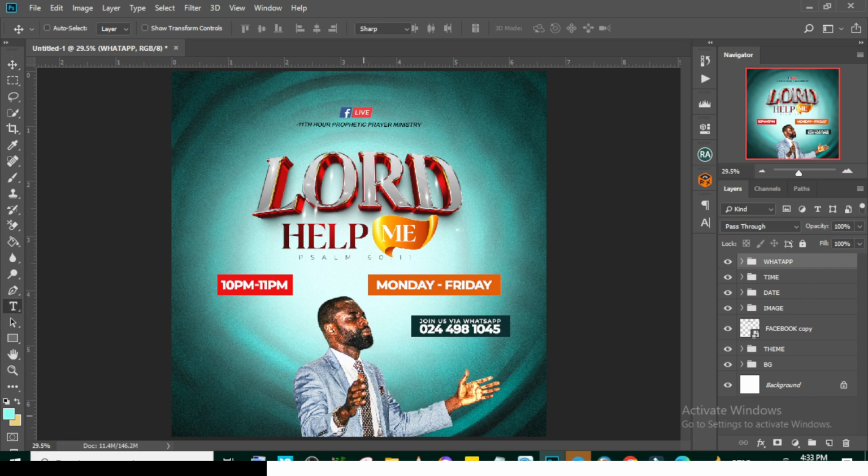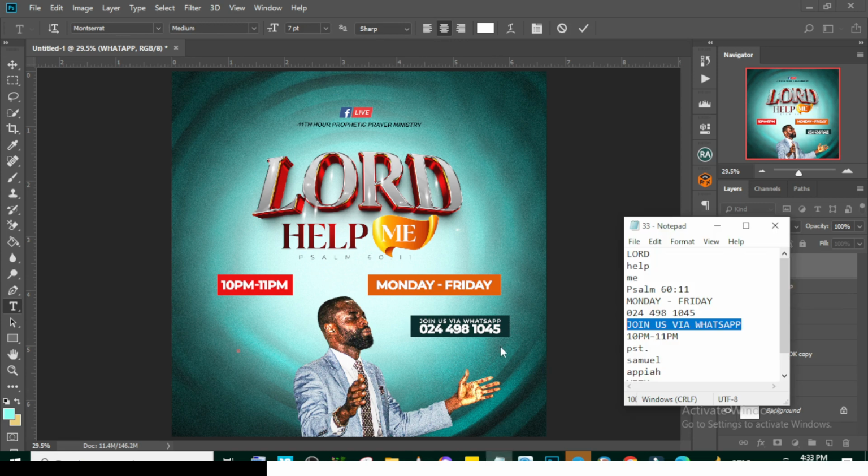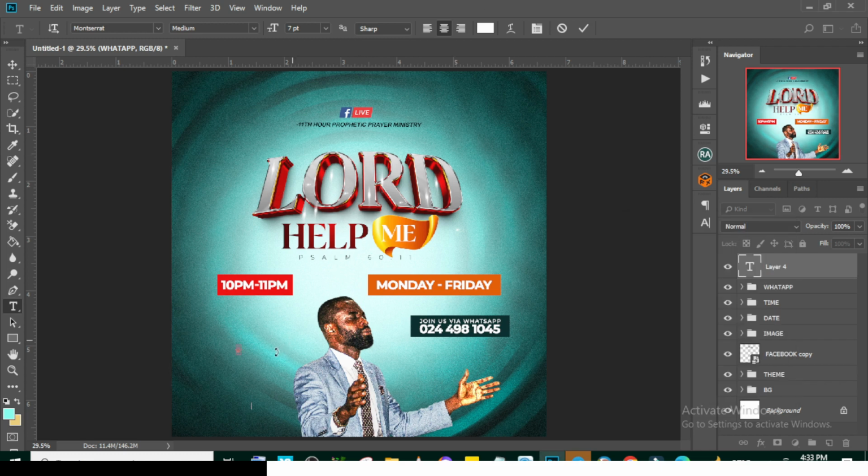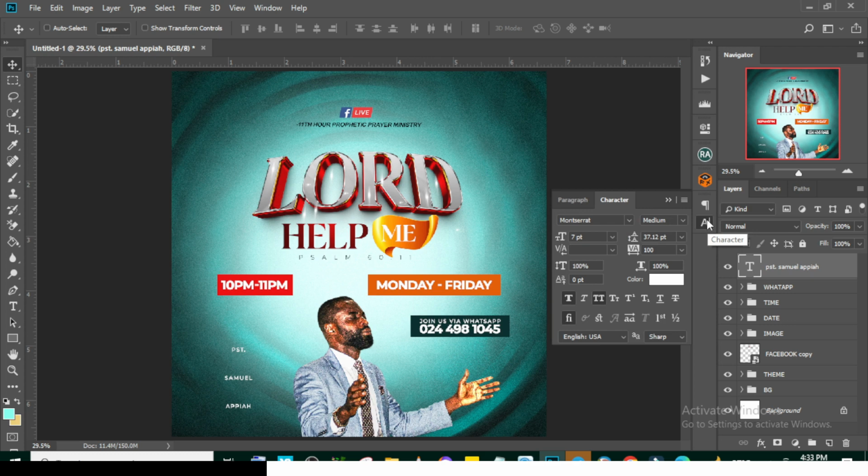So also let's type here and then let's pick the name of the pastor. I'll pick all these three and then I'm going to paste it there. Now click on your character and then we are going to fix the settings over here. Use the exact settings I'm using here, guys.